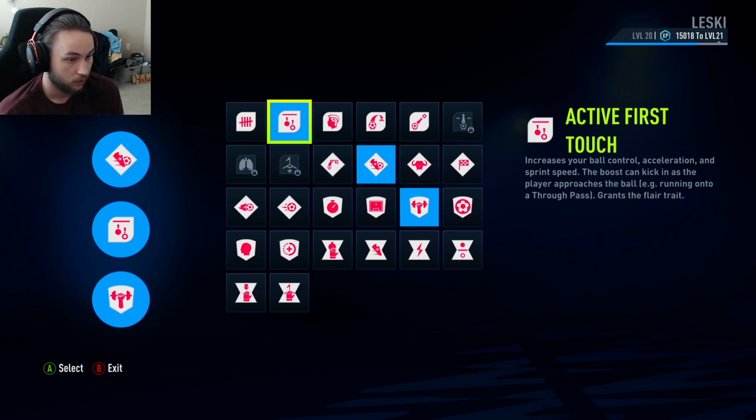The second perk, we have active first touch. This build is pretty pacey. It's over 90 pace, but it's not crazy fast, like 97, 96 pace. So having the active first touch while you're running in behind onto a through ball, it'll actually increase your acceleration and sprint speed on the build, and it'll also increase your ball control. So I'm a big fan of that.